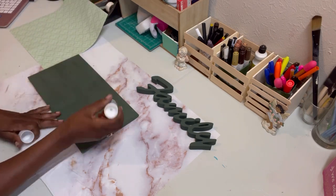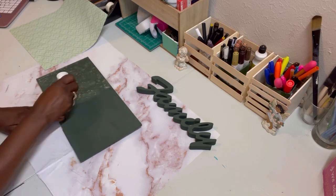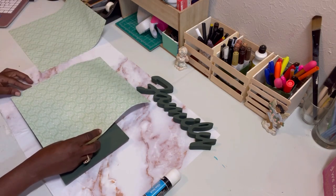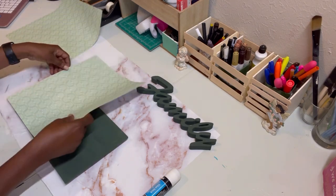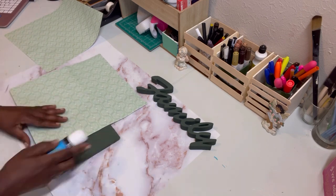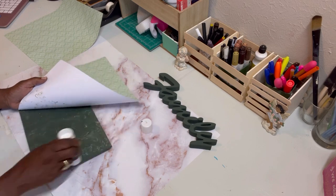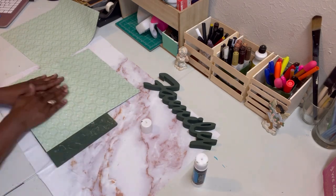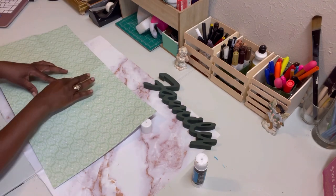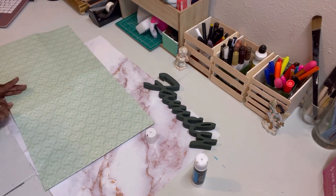And right here, I'm going to take my scrapbook paper and use a Jot glue stick that I got from Dollar Tree to glue the paper on. And those are my original plans. I have no idea why I painted that sign. I think maybe I was watching TV or something and just got into it and just painted the sign. But it wasn't really necessary. But it's okay. So if you do this DIY, you don't have to paint your sign if you're going to use the scrapbook paper.